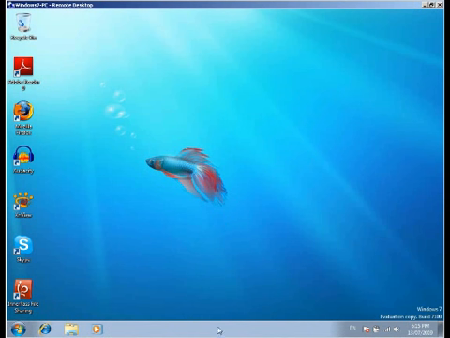The taskbar is probably about 30% higher, and that's to make it easier for touchscreens. Also, instead of having text-based items on the taskbar, they've been replaced by icons. So you can see that there are several icons here already on the taskbar. None of these tasks are running, and you can tell because the background is clear. You can just see the taskbar behind it.